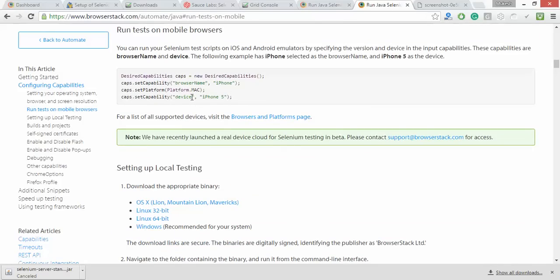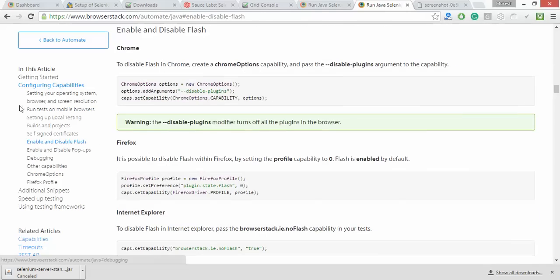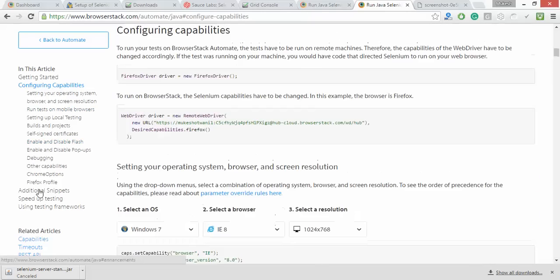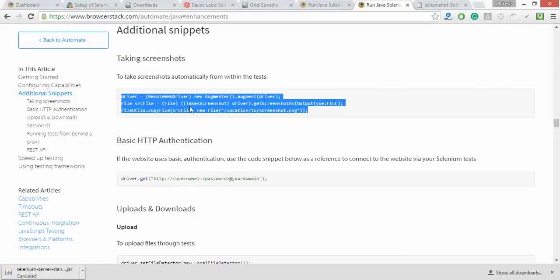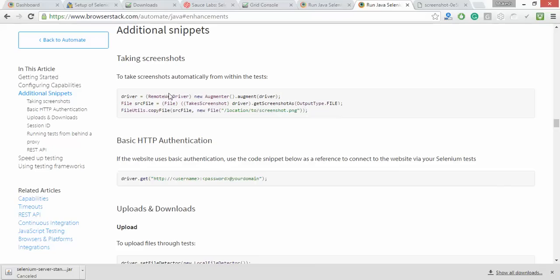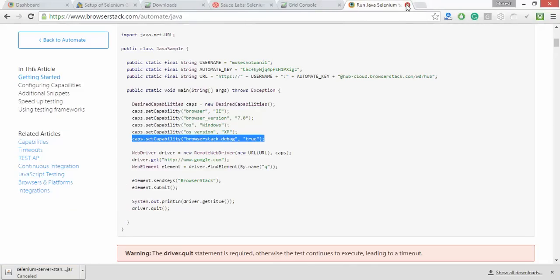Like select the device, iPhone 5, and the browser name iPhone, or you can select Safari as well. And enable, disable flash. Just go through the documentation. They have given everything which you need to run the test on the cloud. You can capture the screenshot, and you can get the screenshot on your local machine as well using this RemoteWebDriver augmenter. So this is what the Selenium Grid is.